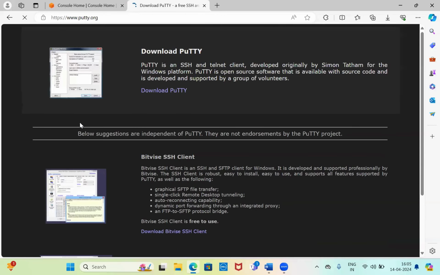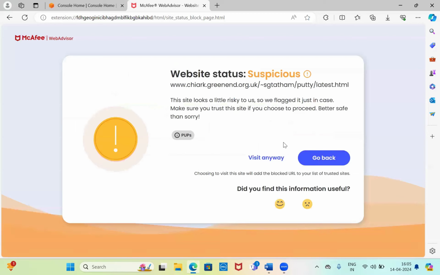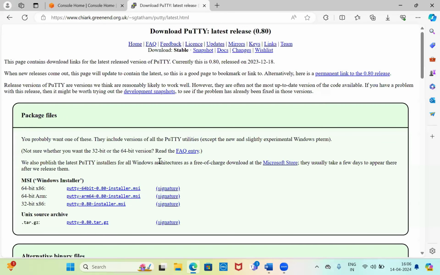Click here, this is the download. Choose based on your operating system. Mine is Windows 64-bit, so I am choosing this MSI. It has started downloading.